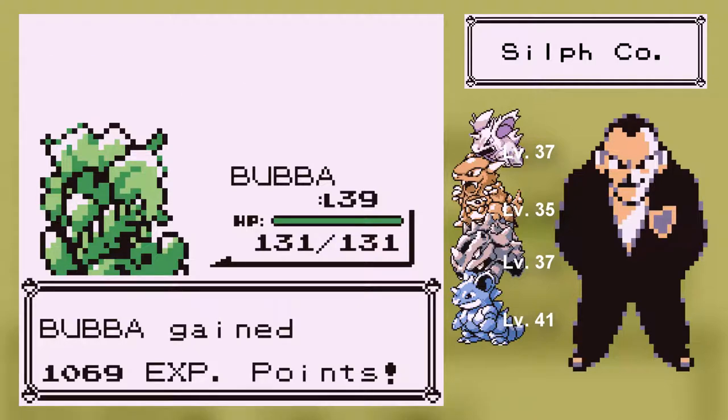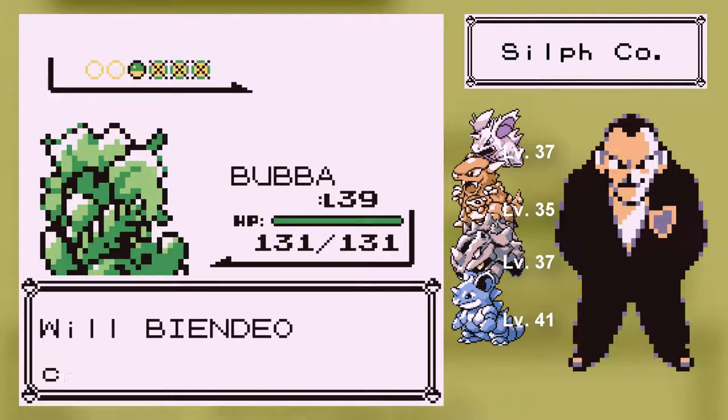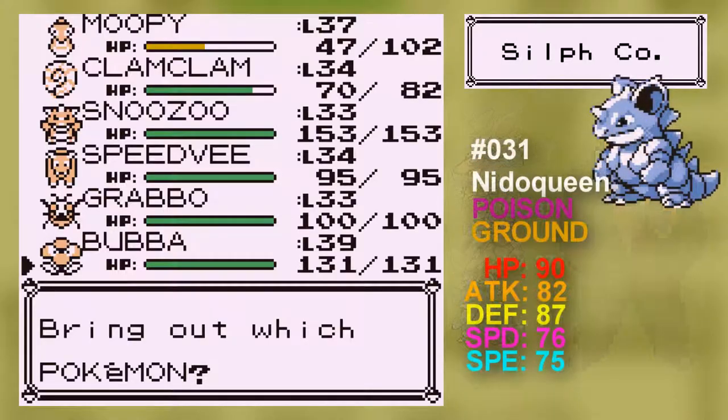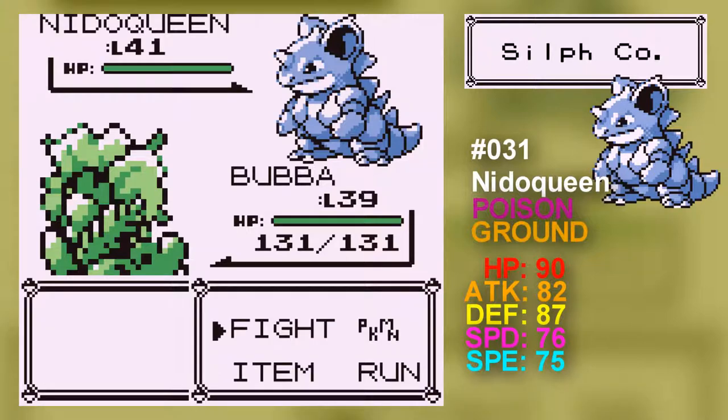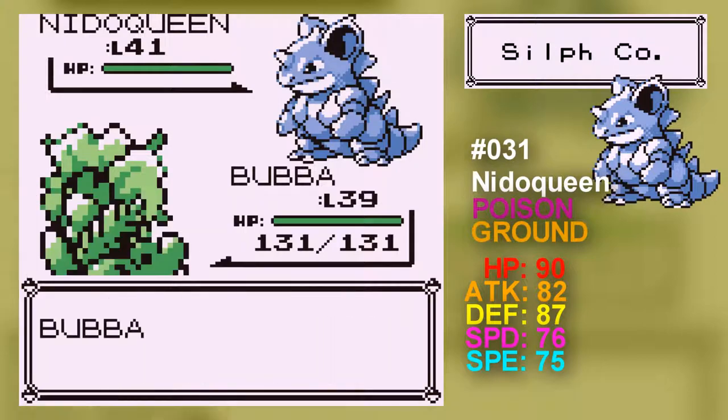Now, finally, he has a Pokemon that we've never seen before. It's Nidoqueen. Nidoqueen, ground poison again. It's the evolution of Nidorina via Moonstone. Who am I gonna use? I think I'll just use Bobber again. It knows Scratch, Tail Whip, Poison Sting, and Body Slam. It's actually pretty weak, except for Body Slam.